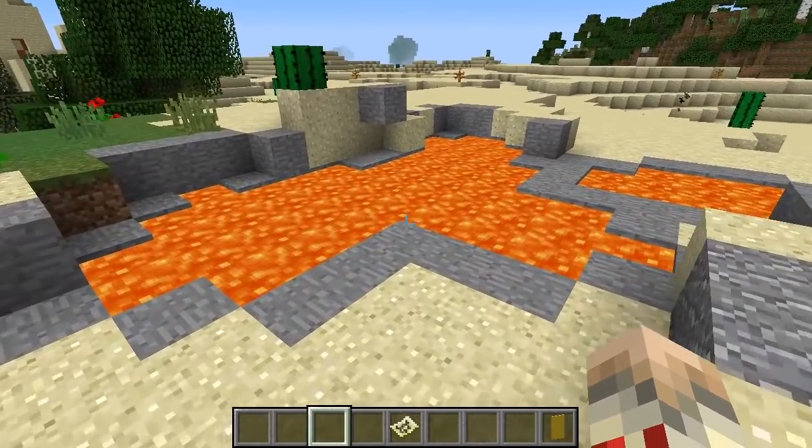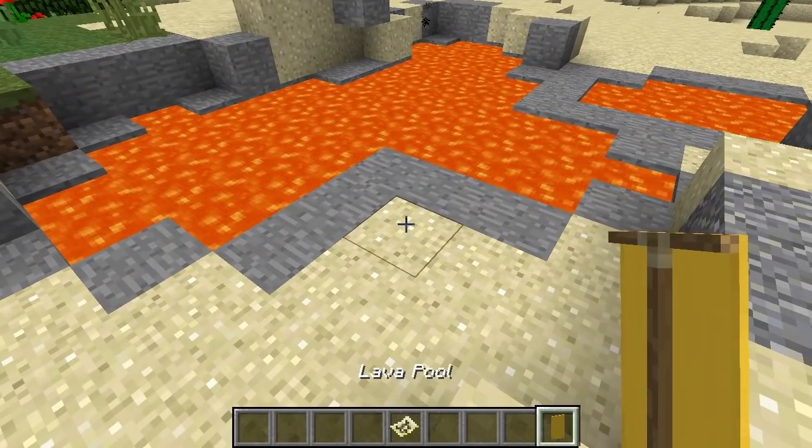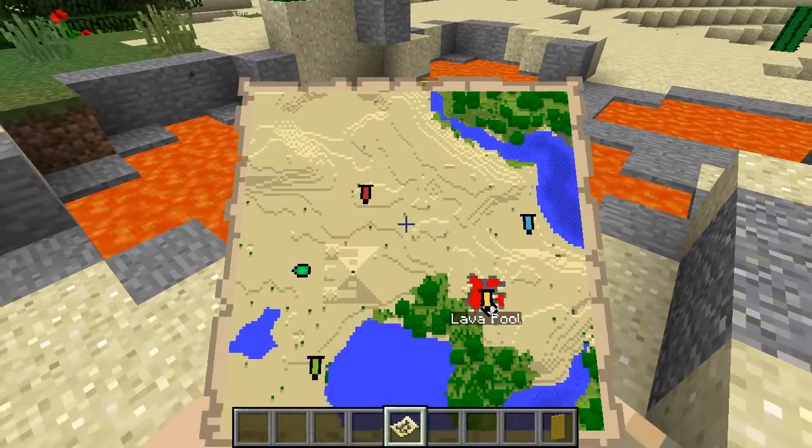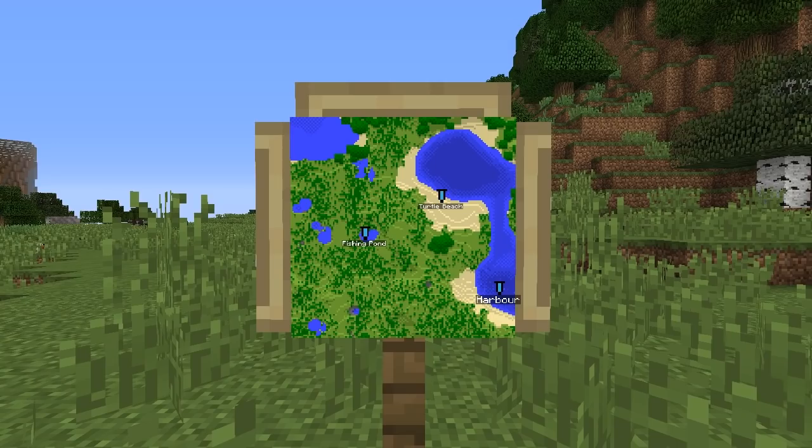Okay, so to start out, let's tweak one of my favourite features in this update. If you place down a banner and right-click it with a map, you can now add labels to a map in the form of a little flag icon. This is awesome. If you're anything like me and you love world building and lore, it can be really satisfying to mark places in your world like oceans, cities, and landmarks.